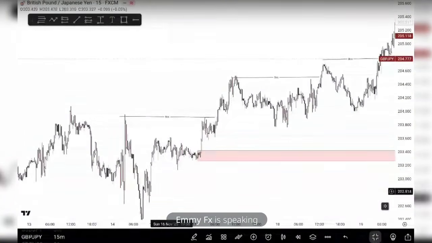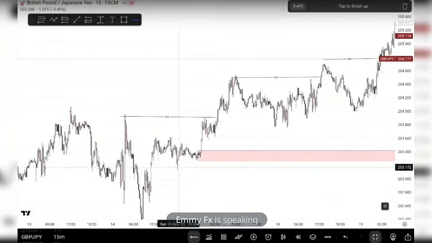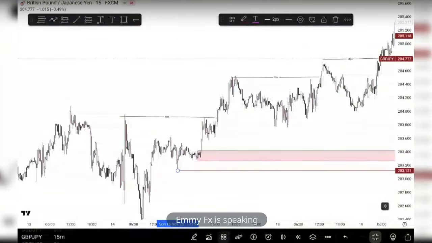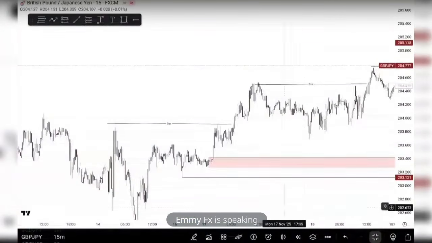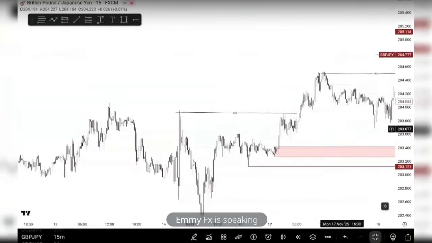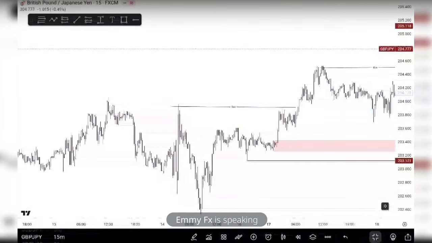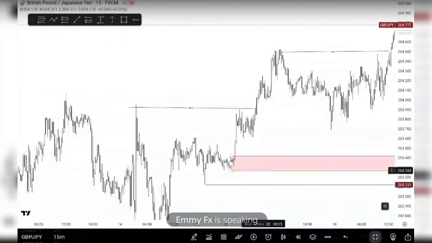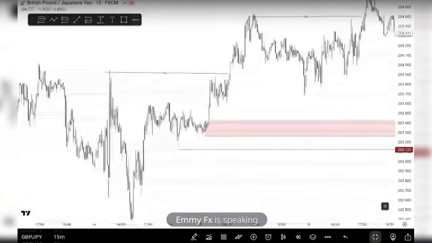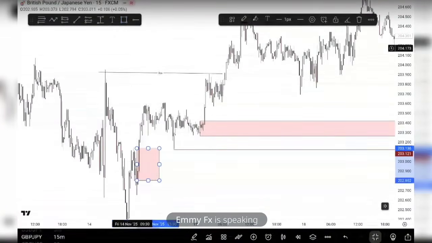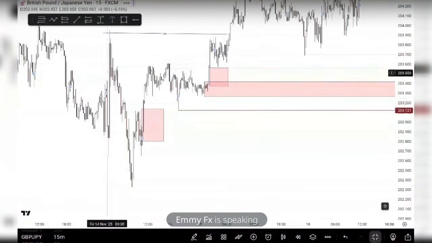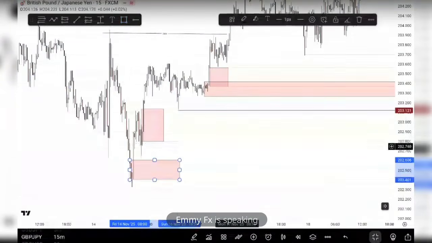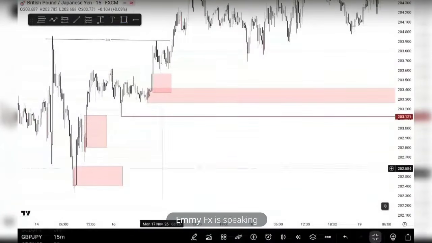For the sake of the newbies in here, I'm not going to call a buy coordinate on this GJ. If I call it, they may go and set a pending order. The reason I'm talking about it is that we have this zone here, and I also have this zone here. I know price is not going to move immediately.